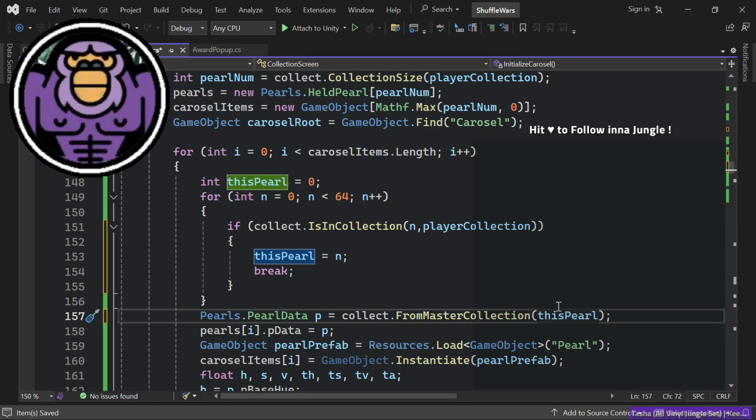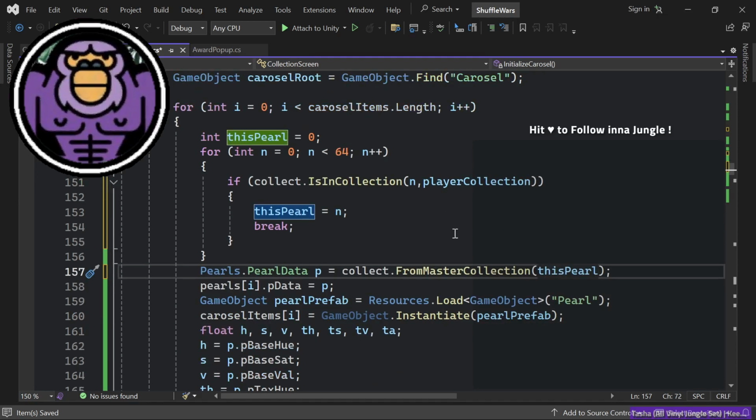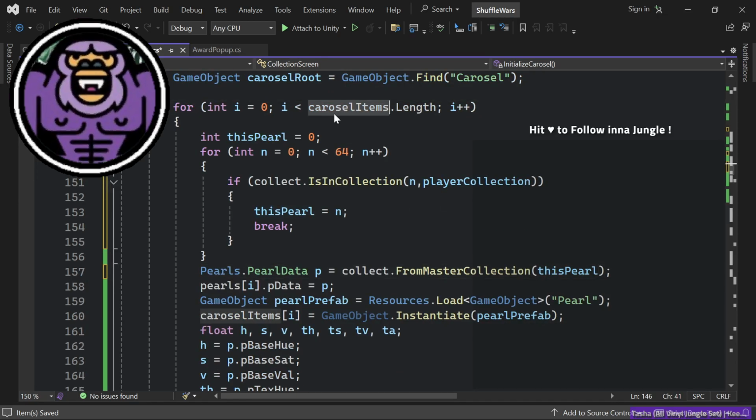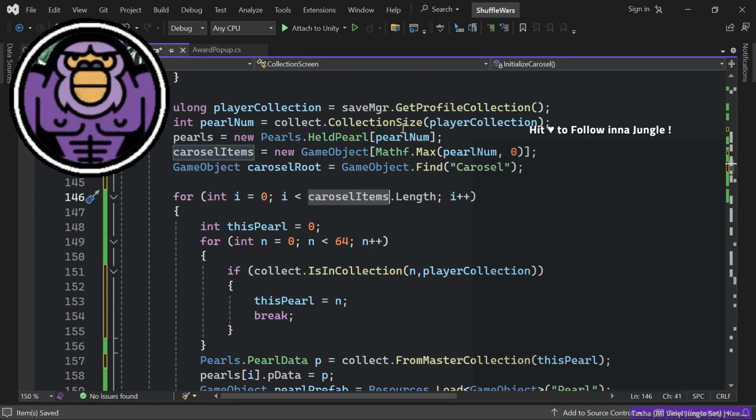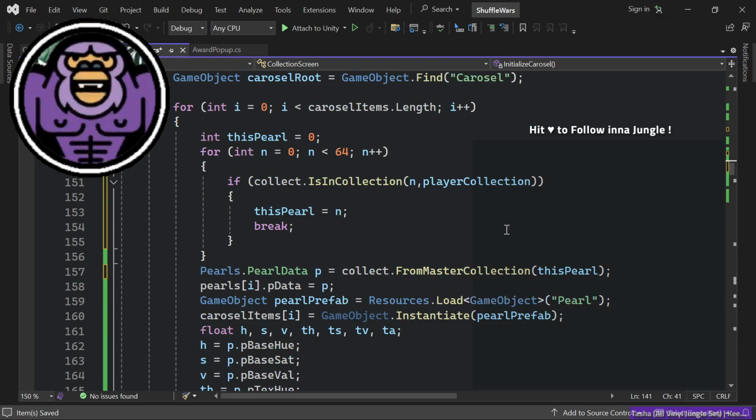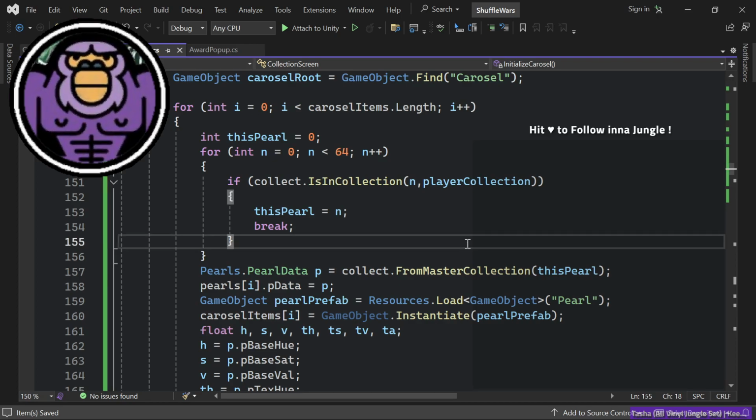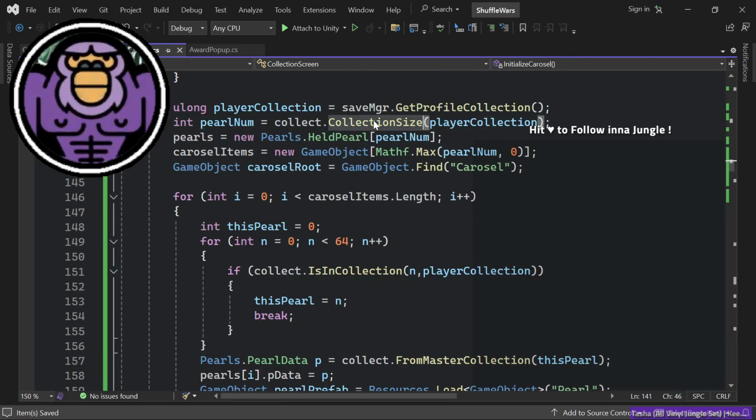Now, it does that for all of the carousel items, which has been derived from the number of pearls that are in the collection. So I've tested this out. This is going to find each of the pearls you actually have because it's basically the same function.